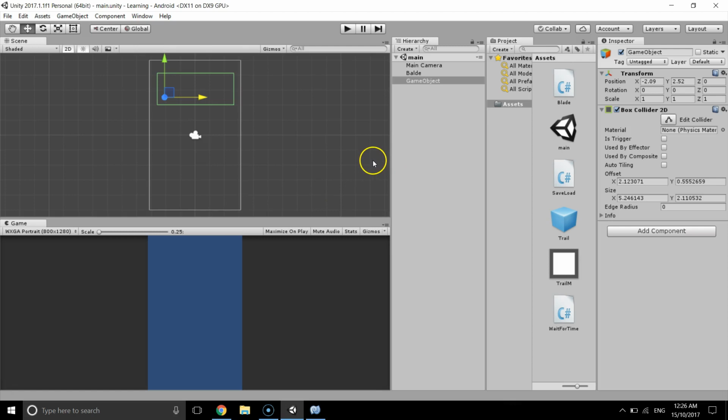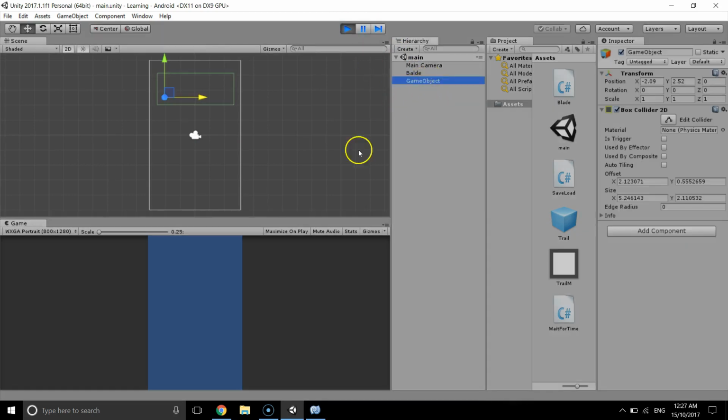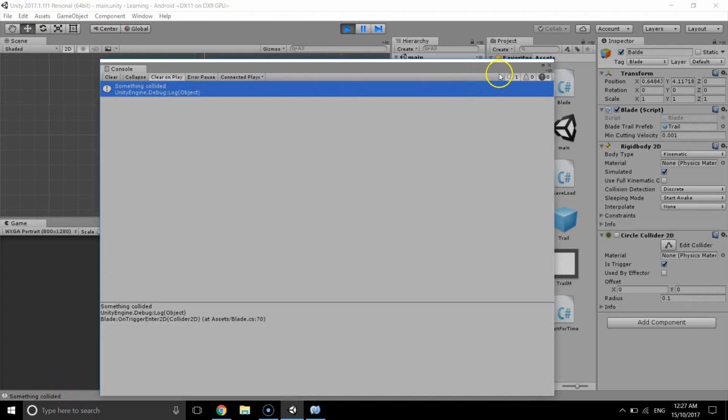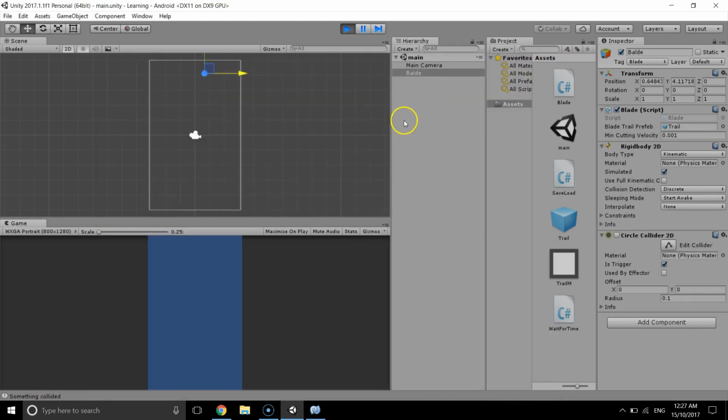I hope we are good to go, but just make sure the game object is here. Okay, oh great, something's collided. So this is how we destroy the game object with swiping.